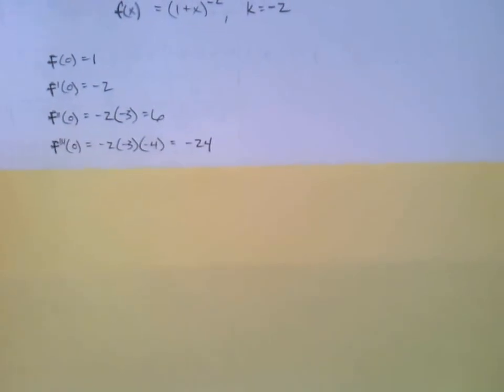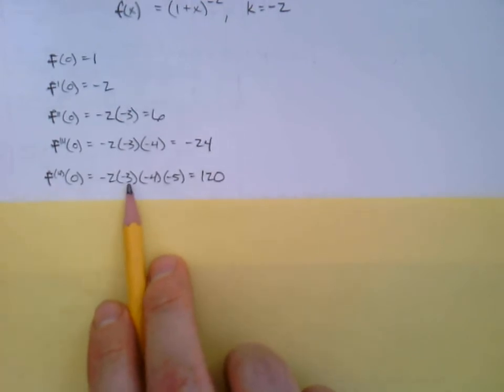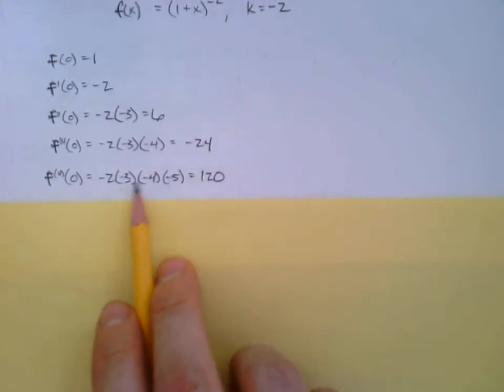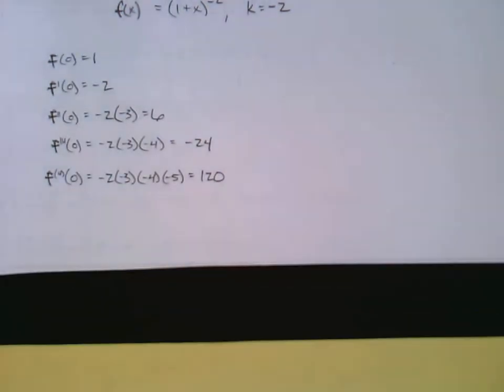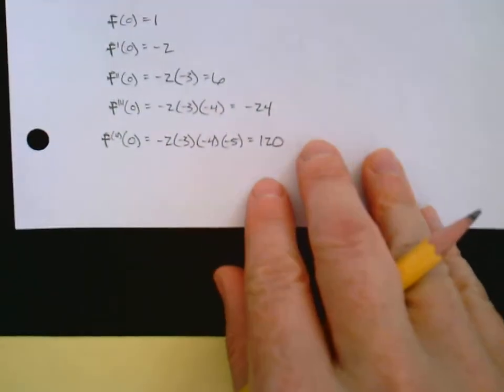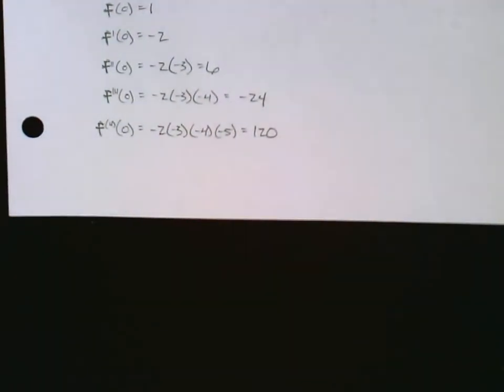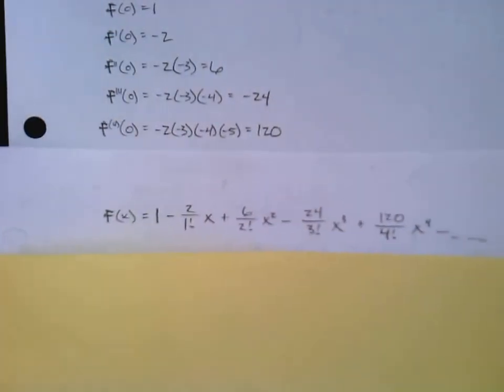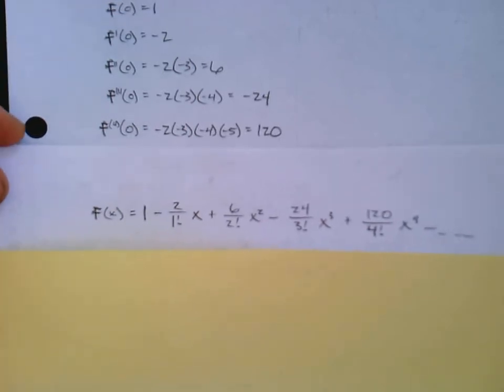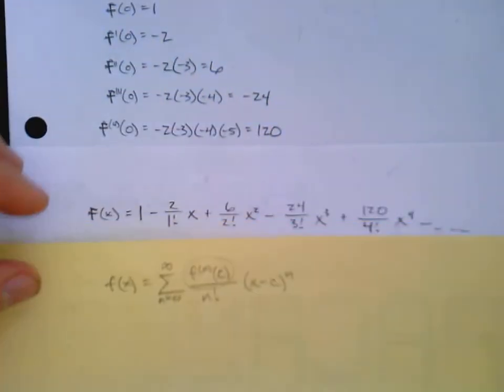And I think at the third derivative, oh, I went ahead and did a fourth derivative. Hey, why not? Negative 2 times negative 3 times negative 4 times negative 5. Keep subtracting 1 each time you attach another number. That is positive 120. Looks like I continued at the top of the next page. And at this point, I just went ahead and filled in those numerators, right? You can even say, we'll get our formula back up here.